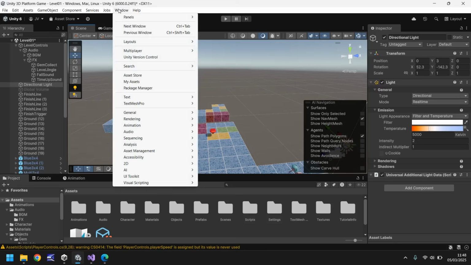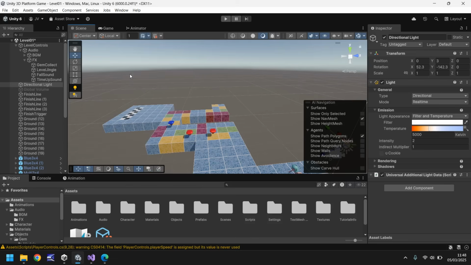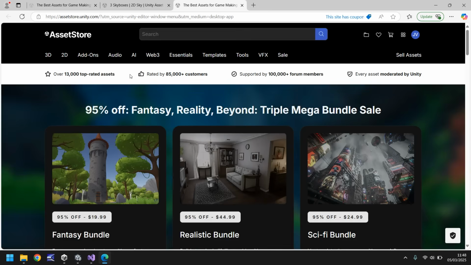If we go to Window and then click on Asset Store, it will open up a page for you in the asset store. And there is a common misconception that using assets from the asset store is known as asset flipping, and this is absolutely false. It is not true. I have made videos on what asset flipping actually is. Assets are here to help you. They're created by people to put in your game. It's entirely up to you whether you want to pay or use free ones, but if you cobble together a game full of random assets here, there and everywhere, you do all the coding, you make the game yourself, that's not an asset flip. Long story short.